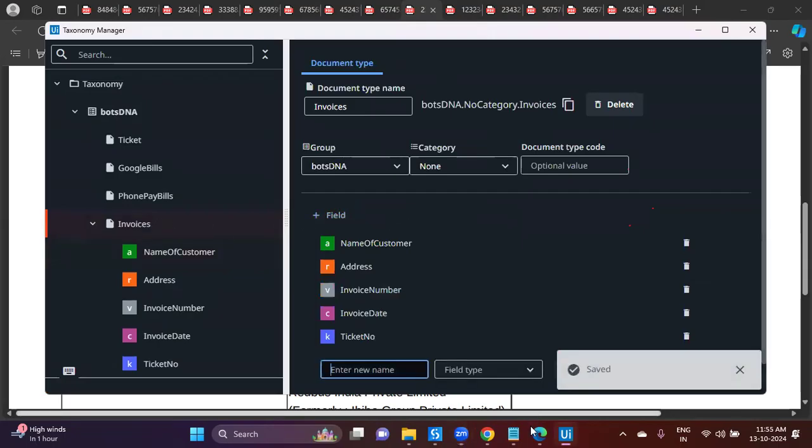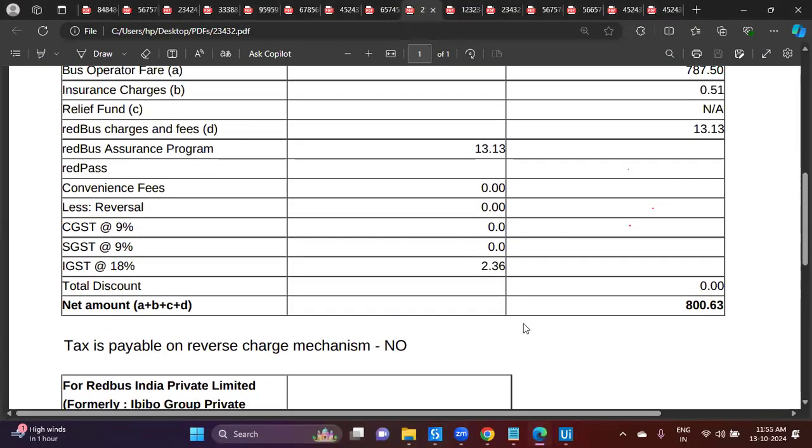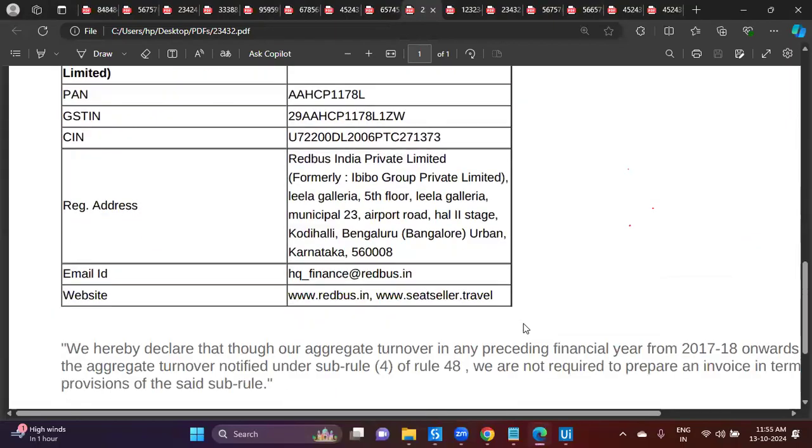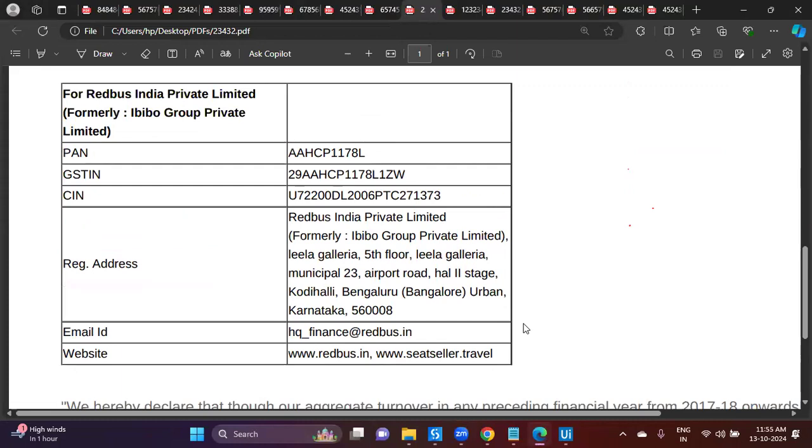And here, add field. We can have something like a ticket number and something like a PAN card number.